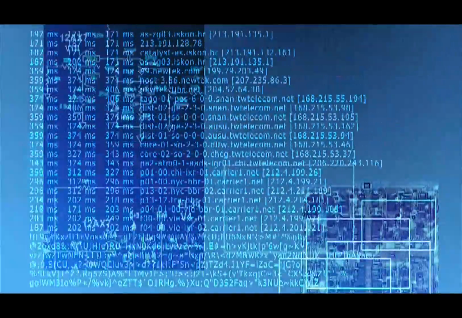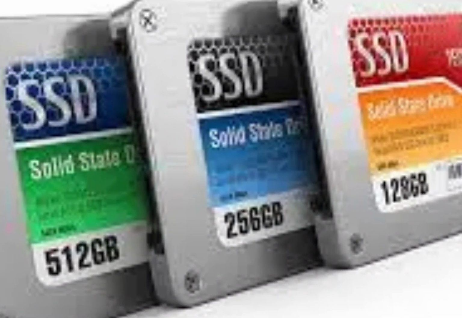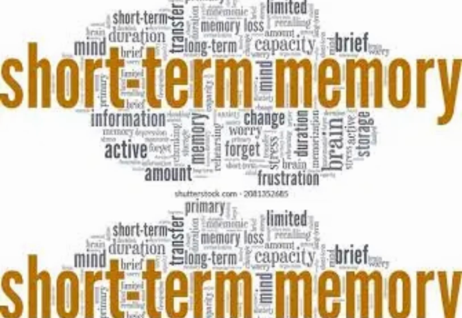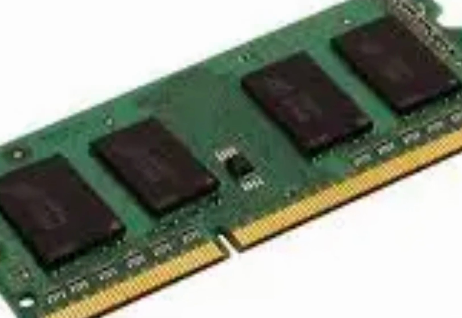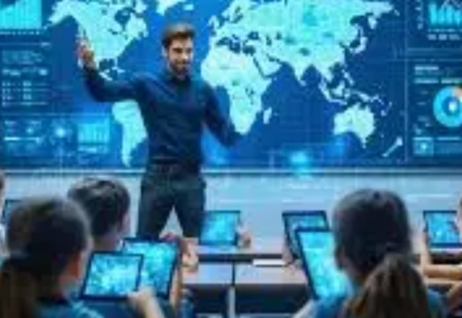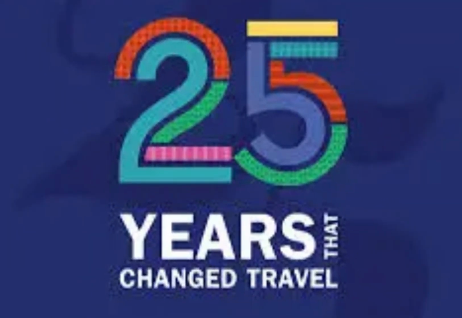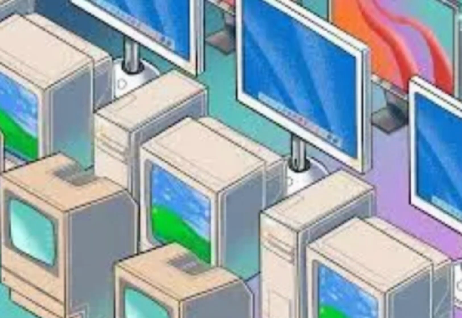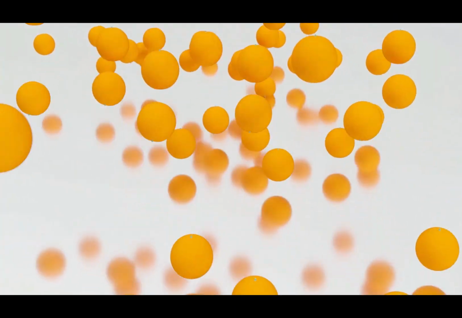At your PC, behind the glass and the code, something is working at incredible speed. It's not your SSD. It's the short-term memory. The RAM quietly holding your system alive in real time. But memory wasn't always this fast. It has been a 25-year journey of physical evolution. Moving notches and doubling speeds.